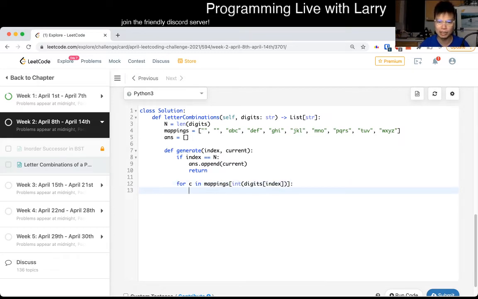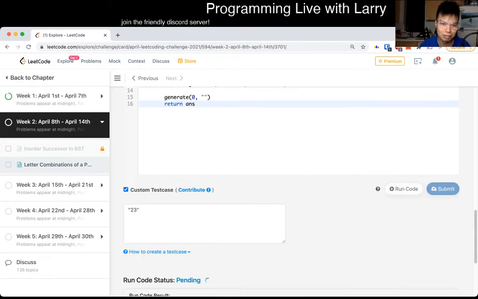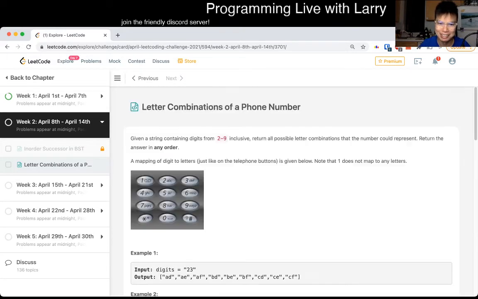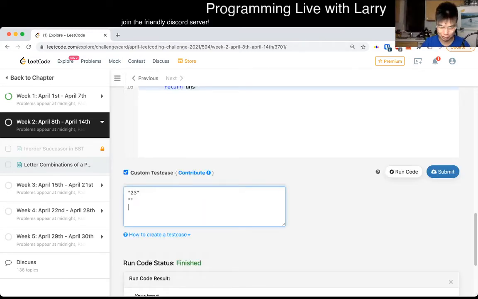We generate index + 1, current + c. And I think this is good enough, to be honest. We generate from the 0th index, and our current is an empty string, and then we just return answer. I think this is going to be good enough unless I miss something really silly, which has been possible. So yeah. Okay, let's get some more, I don't know, 2999, something like that, right?